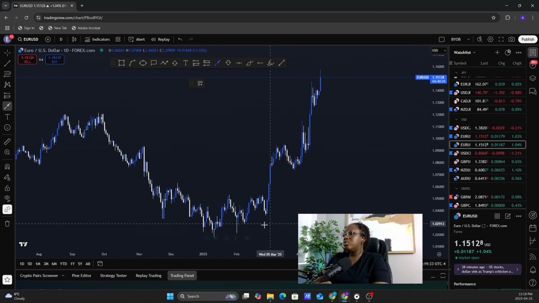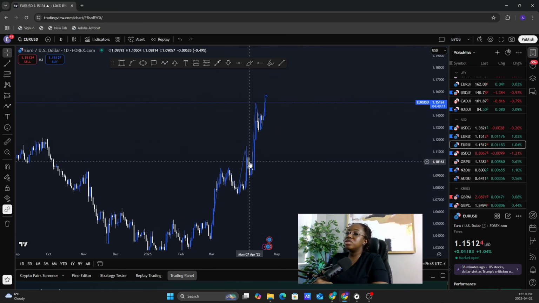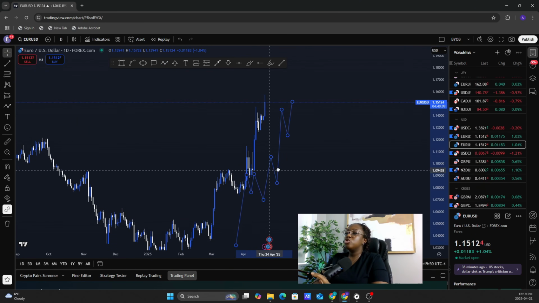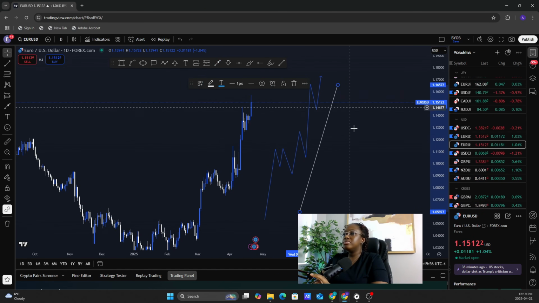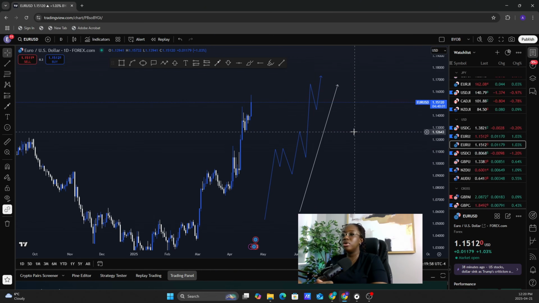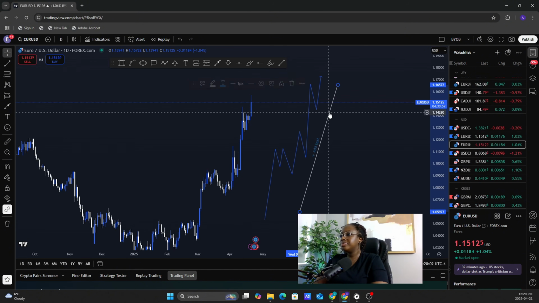Because if you get your arrow, you would see that even if, let me use the path tool, even if price makes some sort of up and down movements, essentially, we are going up. That's what's happening, right? So if you're not clear, you can use the path tool, just like I just did, to trace out the movements. And if you take it out, you will see that we are clearly going to the upside, right? So simple. We've identified that the trend is in an uptrend.